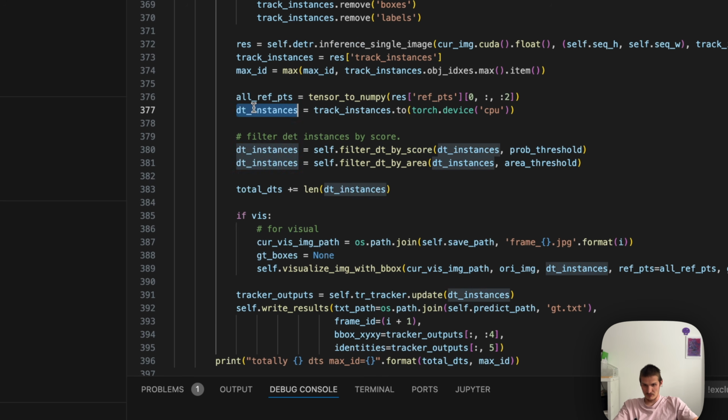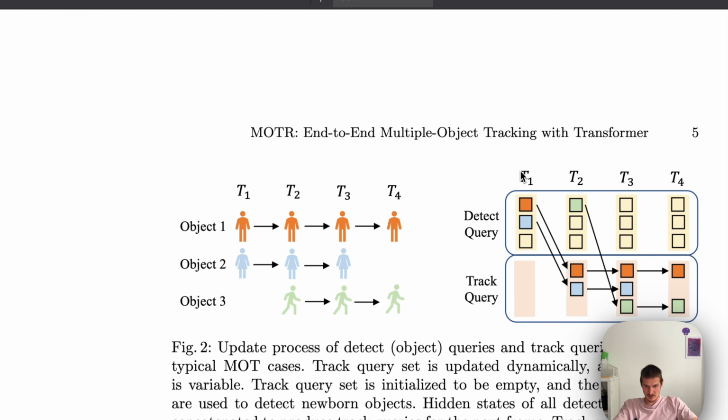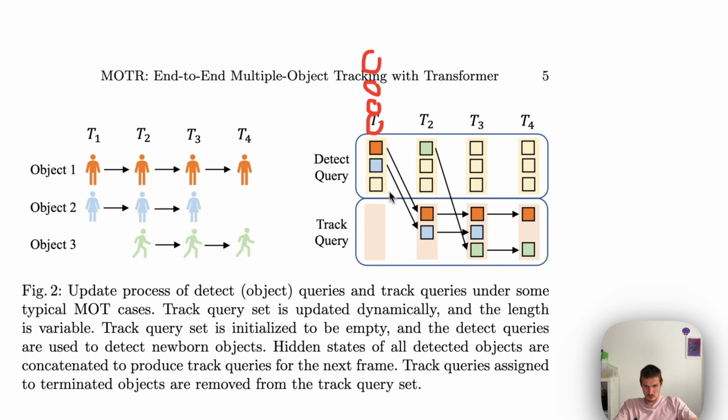So now, everything we've got out of that, all the actual predictions, cannot rely on Hungarian matching, and instead we just get model predictions and initialize those as our objects being tracked. So coming back to the paper, this is now the case when we don't know the ground truth. We have 300 predictions from the model, and we will filter out the ones with too small an area, and we'll filter out the ones with low confidence under the threshold of the model. Everything else will be carried over and will be used for tracking.